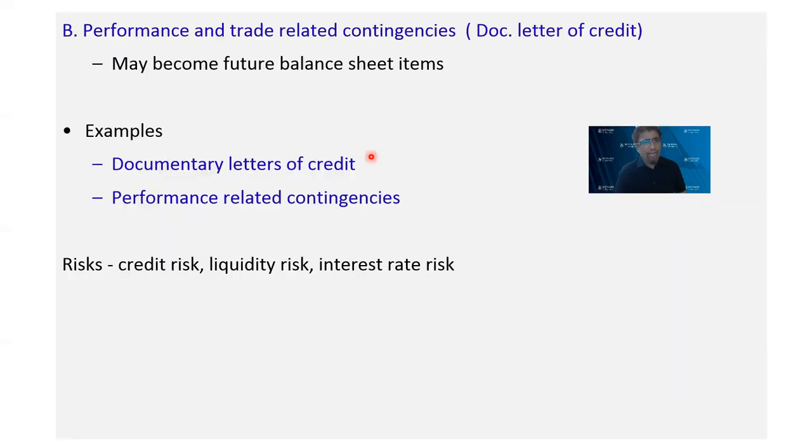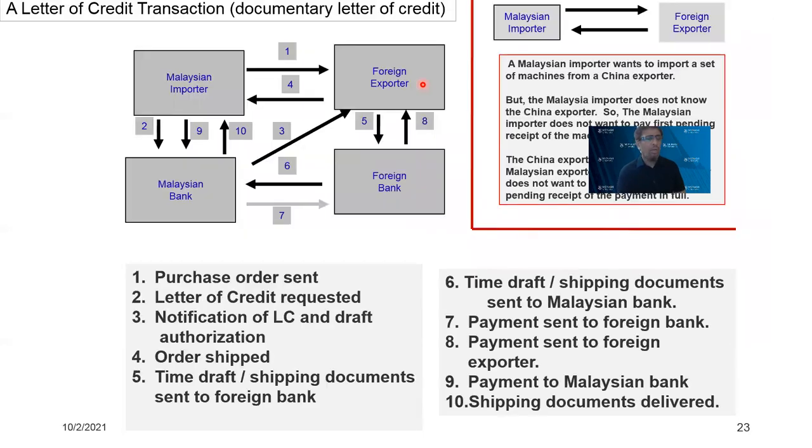We have something else called trade related. Trade related are those LCs, which are letters of credit, done through international banks. So for example, if you want to import from China, from Germany, from the US, from any country, you have to have some type of letter of credit. Because you are an importer, for example, in Malaysia, and you don't know the exporter in Germany.